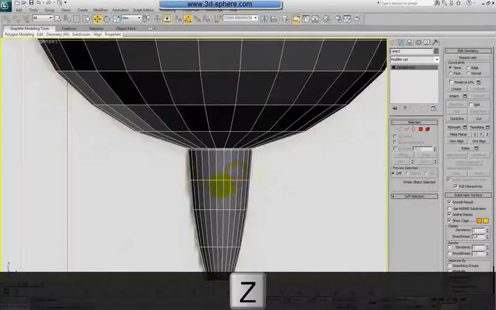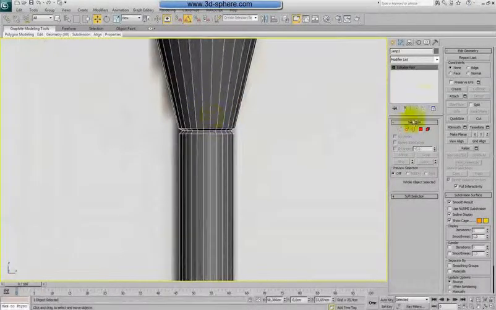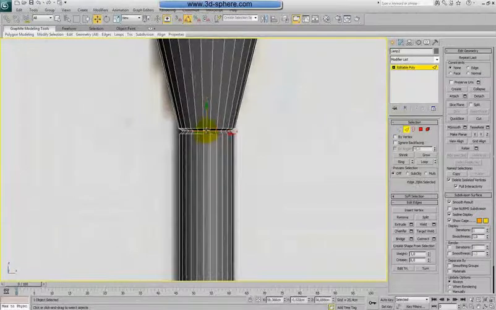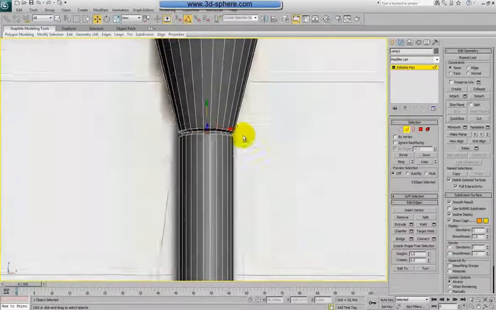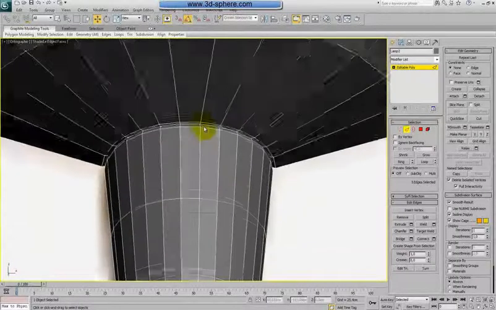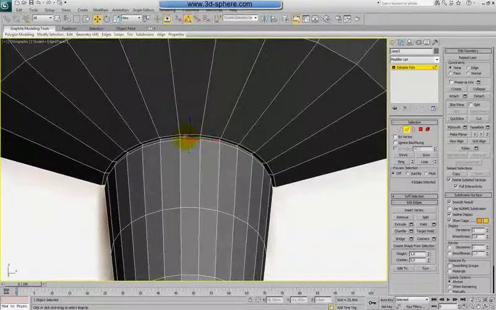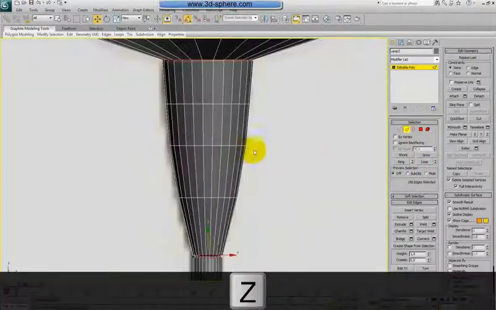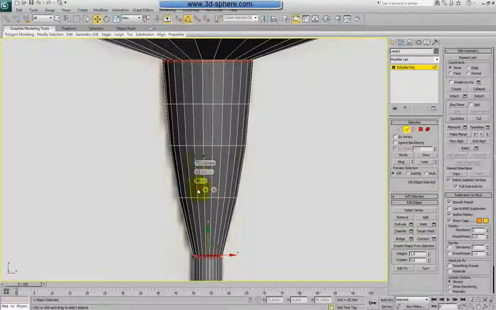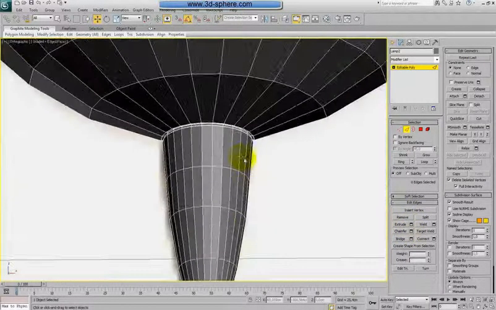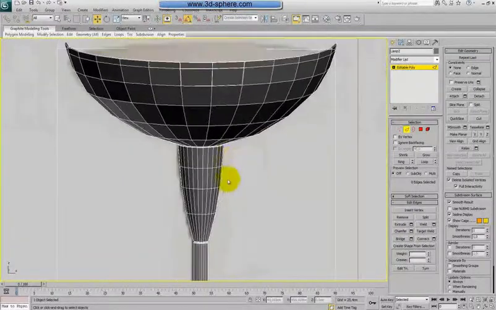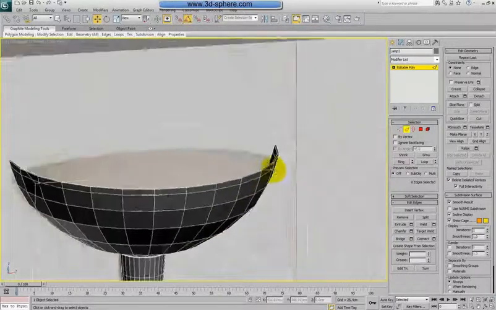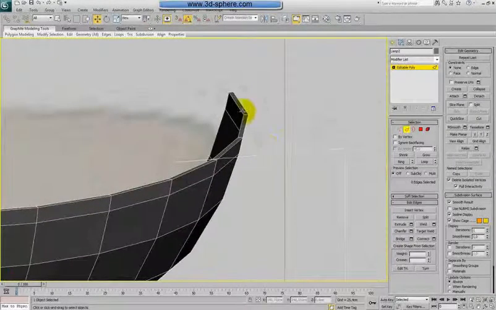Okay, let's quickly select everything again. Now also try to pay attention to what you select, because this is a simple model, but if you have a model with a lot of polys, you will probably do a bad chamfer, because you will select something bad, make the chamfer, not see it at the time, and after you do something on the back of your model you will notice, oops, I shouldn't have chamfered that.